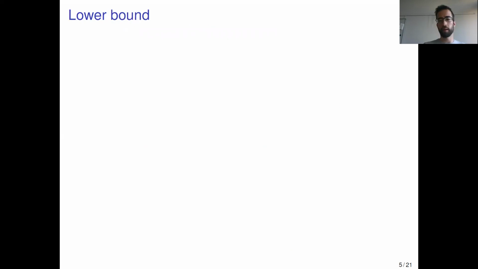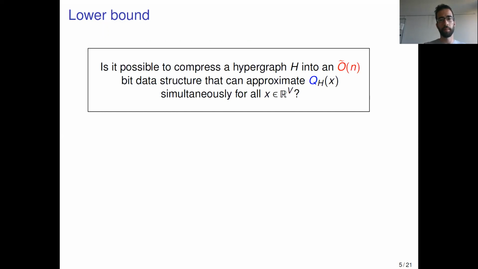However, one could ask, why are we even using this method of taking a subset of the original hyperedges and reweighting them? Why not take new hyperedges that didn't even exist in the original graph? Or why not take just ordinary edges? Or why not take any other data structure? And in particular, this is interesting for hypergraphs because unlike in ordinary graphs, to take n hyperedges, it actually takes n times r bits. So one could hope that with a more clever technique, it's possible to get the bit complexity of a data structure compressing the spectral or cut properties of a hypergraph down to order tilde n bits, as opposed to order omega tilde n times r bits.